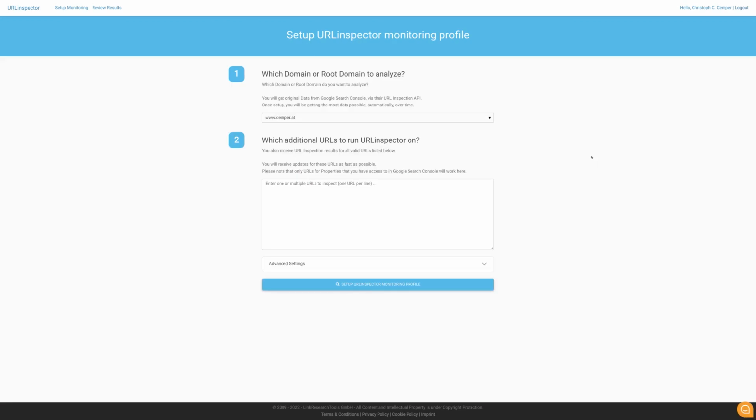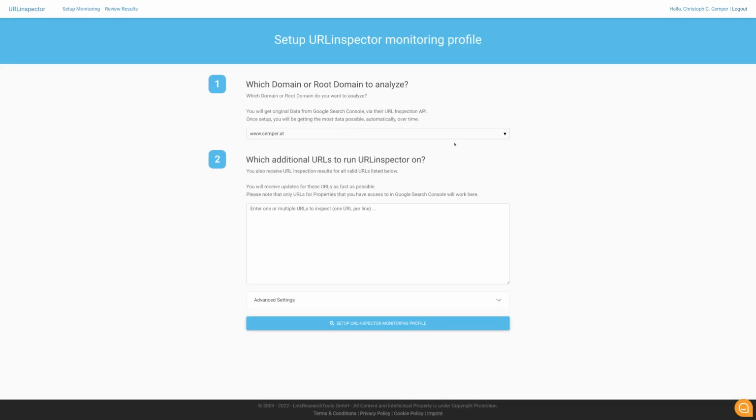We can start analyzing your sites and tell us which domain you want to have us track for you. When you pick a wildcard like this, we connect to Google Search Console and pick all the sitemaps and properties and mesh them up together so we get the maximum data for you. No need to worry about which sitemap does what and which folder has how many URLs. We take care of that and we will give you feedback on that.